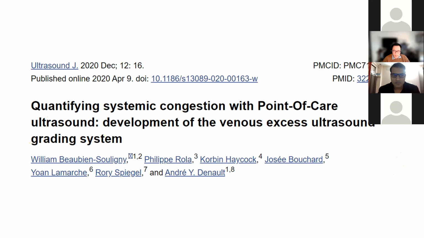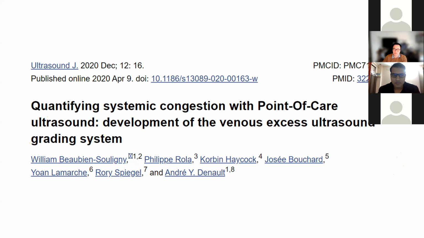Building upon that concept, for those of you who use ultrasound in your practice, no doubt you're aware of the increasing interest in venous congestion and assessment of the venous system using ultrasound. I think it's fair to say that in intensive care, when we talk about hemodynamics, we generally talk about the arterial side, what's the mean arterial pressure, and so forth. More recently, we talked about the microcirculation and tissue perfusion, and it's only recently that the venous side of the equation in terms of hemodynamics and circulation is getting some traction, some interest.